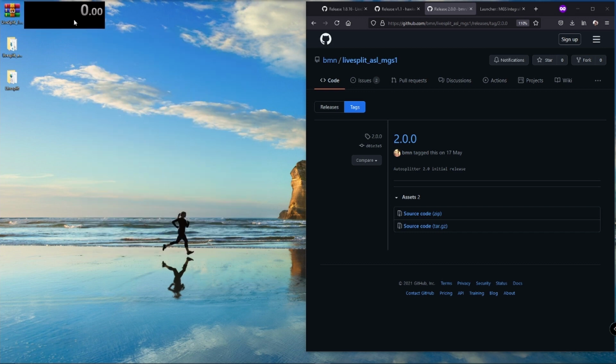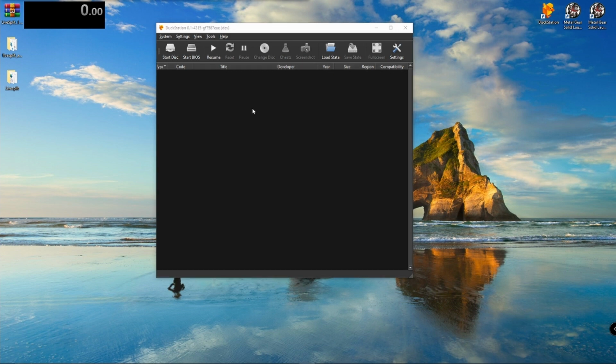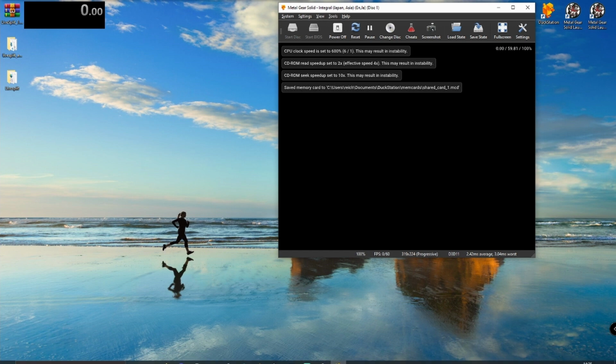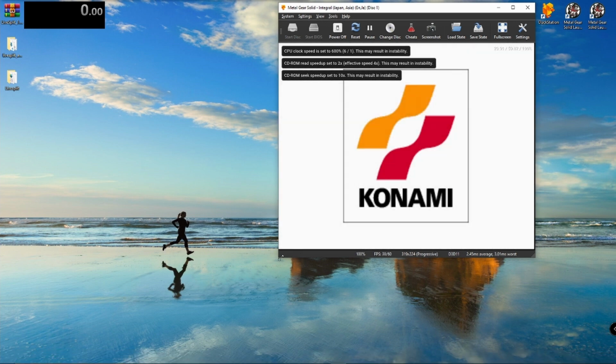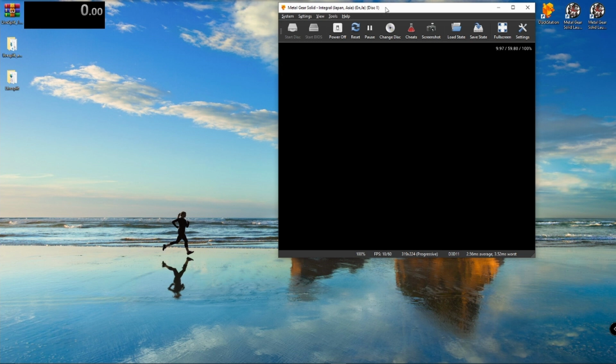I'm going to put this here to the side. What I'm going to do is launch DuckStation and wait for the game to be here. All right, so I launched the disc for Metal Gear Solid 1 in DuckStation, which is the console emulator. We recently worked out the latest settings for DuckStation, and it's basically the go-to emulator with the most precise settings that we have found so far.